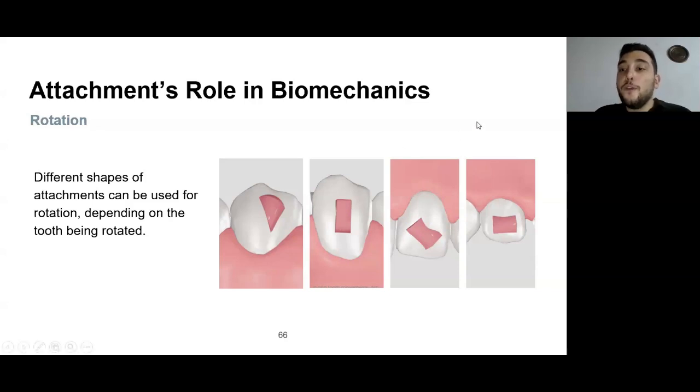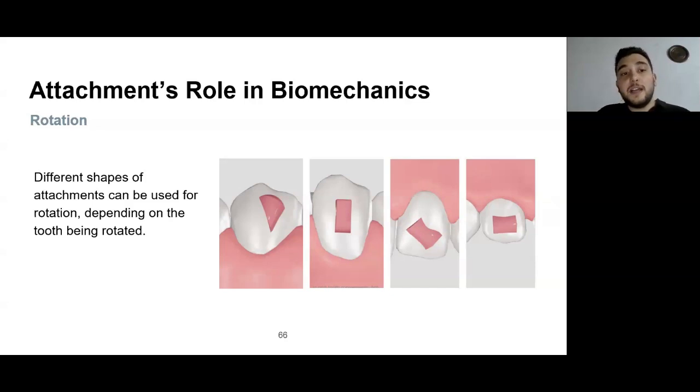We're going to reach more of a rotational support during our movement. But when we go to incisors, specifically lateral incisors, we're going to use the extrusive attachment for rotation. So as you can see over here, I want to rotate this lateral incisor. We're going to use the extrusive attachment, but we're going to place it in an oblique direction to help us apply extrusive movement along with rotation.